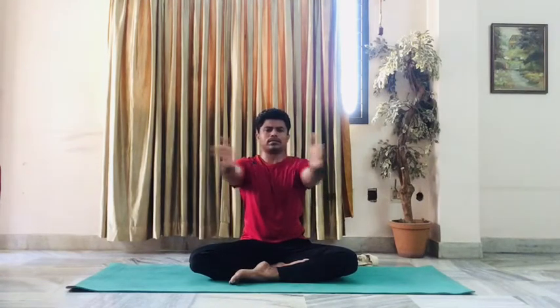Bring your hands forward. Inhale. Hands wider. Expand your chest and make sure that your shoulder blades gather completely and squeeze. Okay? Inhale. Exhale. Inhale. Exhale. Inhale. Exhale. Inhale. Exhale. Inhale. Exhale. Now inhale and hold.